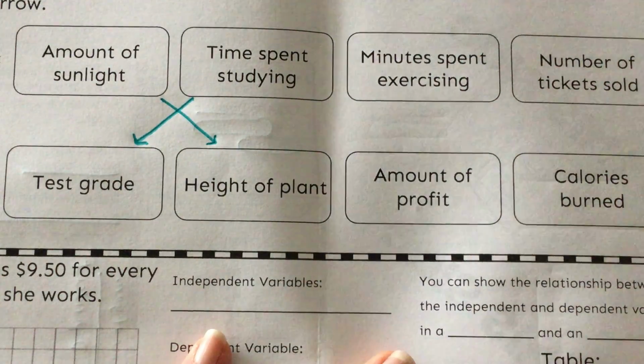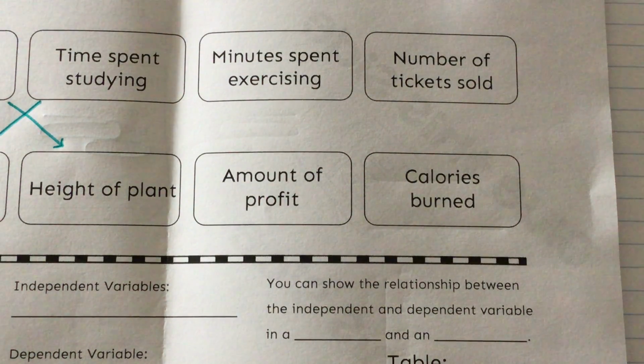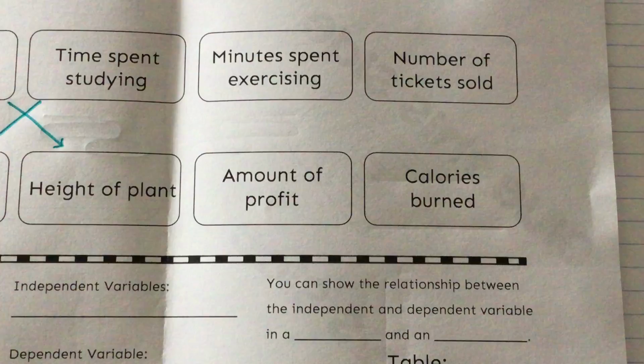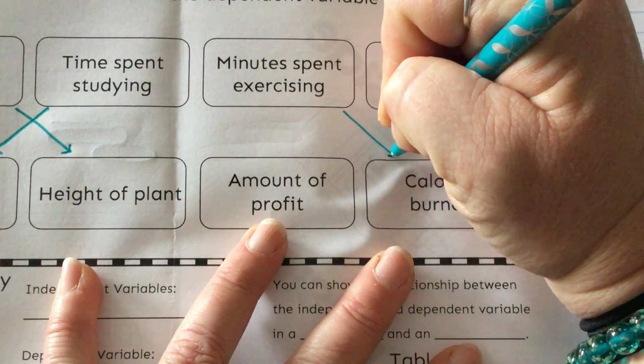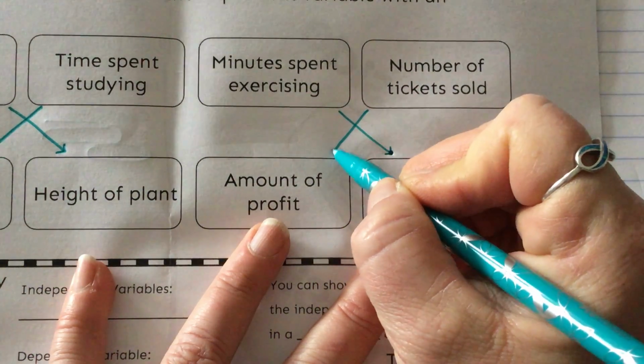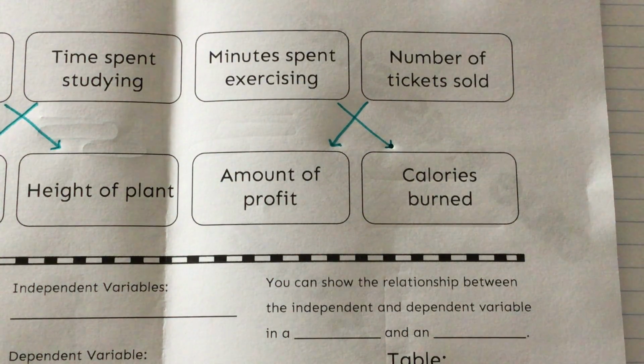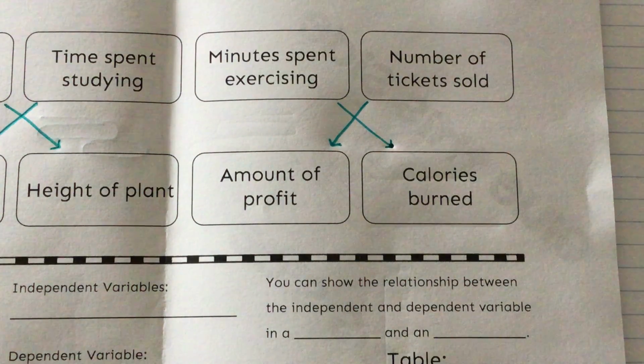Okay, so the number of minutes spent exercising, is that going to determine the amount of profit, or is that going to determine the amount of calories burned? Ellie? Yes. And then obviously the number of tickets sold determines the amount of profit you make. Do you see how using that language makes it a little easier to make the connection between the two? That's what I want you doing tomorrow when you're working in groups on your group activity. Everybody's going to need to understand the lingo of the independent determines the dependent.